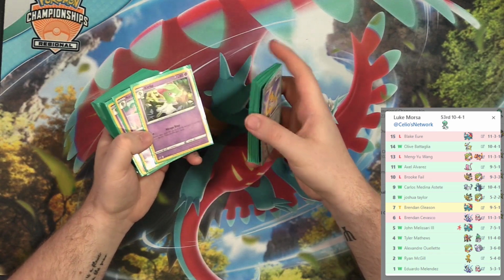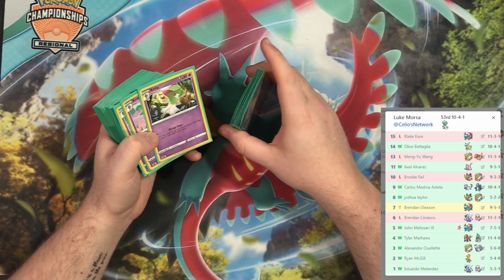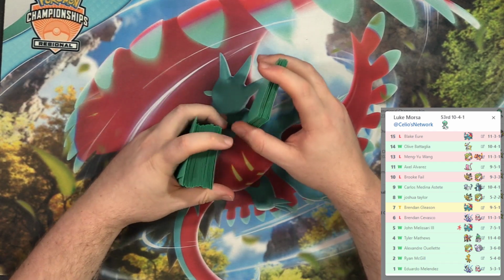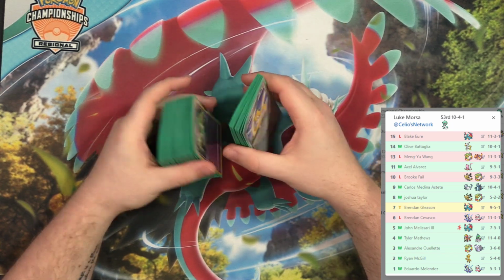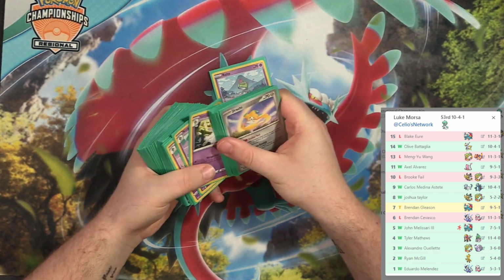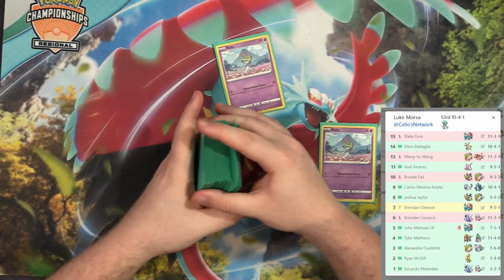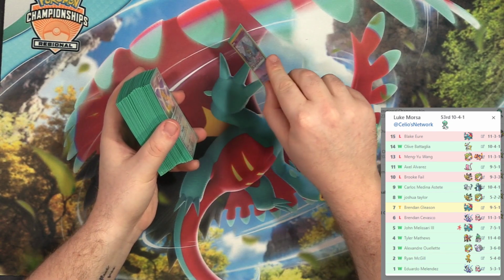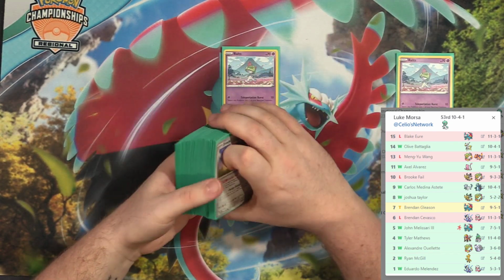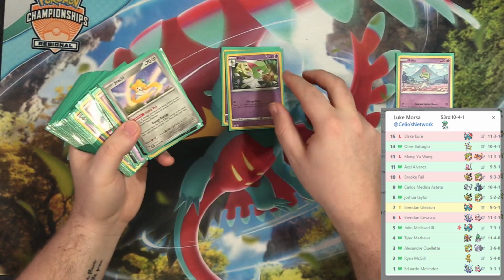Game 1, they did not get turn 1 hands. They actually did not attack at all on their turn 1 going second, I believe, which was really, really good for me. So I just set up a couple of Ralts and passed. Turn 2, they knocked out my Ralts with not an Iron Hands, I believe. So it was like a Raikou or a Miraidon. They just didn't have a fantastic start.